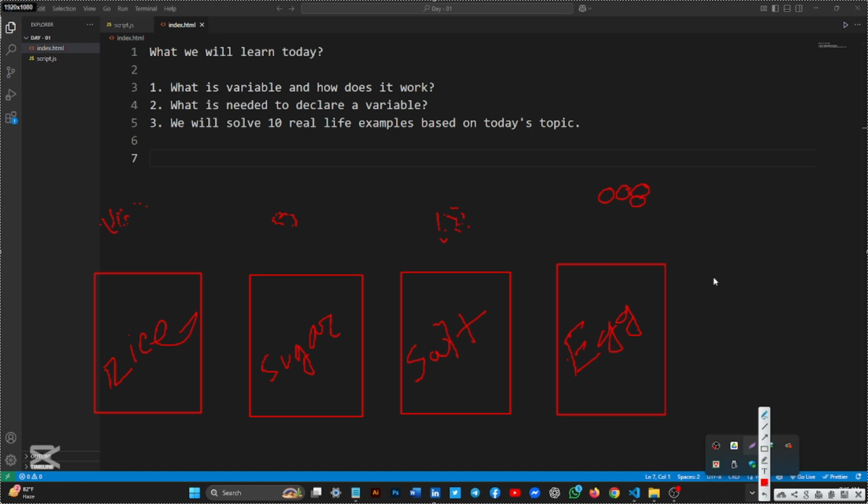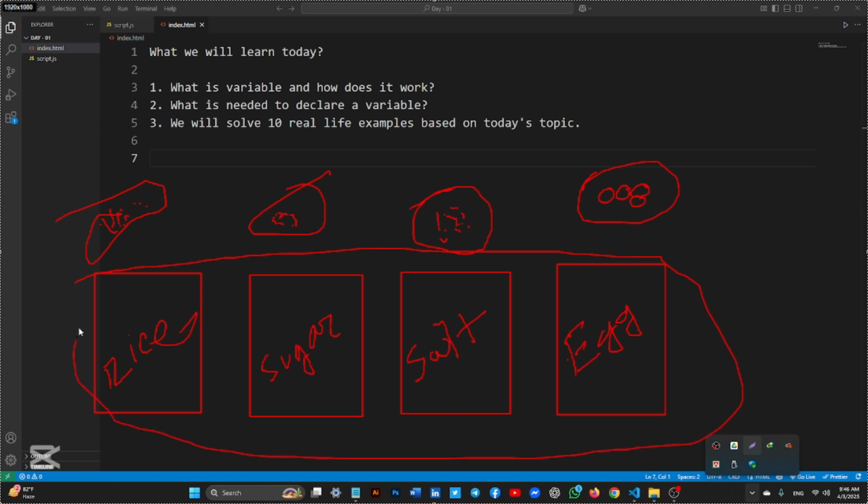So similarly, when doing programming, we have to store different types of data or information, so we need a place to store this information. You can call your items your data or information, and you can call your containers the place in your computer, the storage of your computer, where you can keep your data or information.